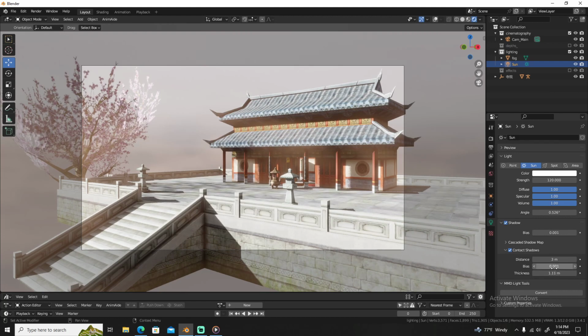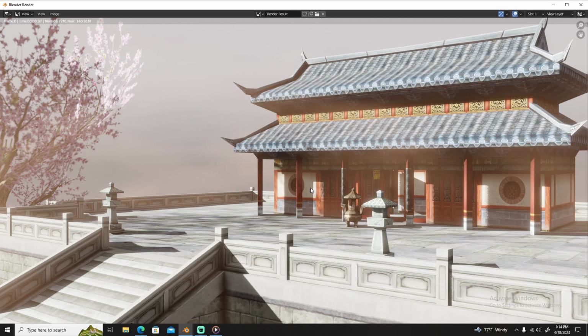So on the bias, I tend to bring it to 0.001 for a reason, so I can get a full shadow length. But you see on the inside how that shadow starts to cover now versus how it was at first. That's one of the things that I know a lot of people don't note. Just because the default settings are there doesn't mean you can't go in and make adjustments to those default settings.